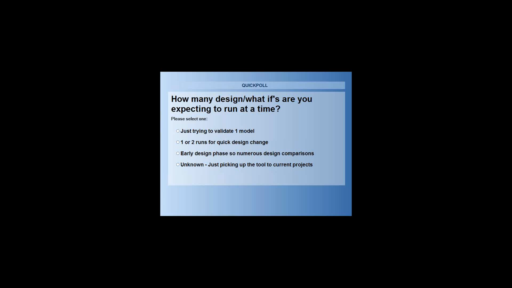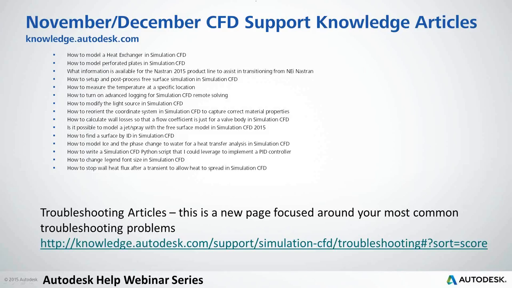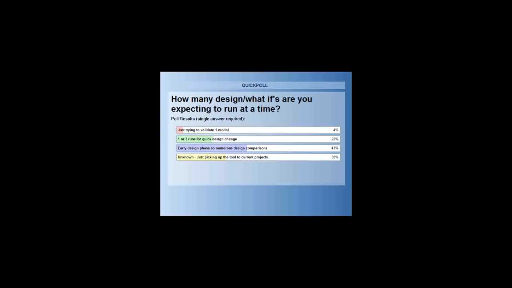Got about 40% of the votes coming in. About 50% of the people right now are in that early design phase, and a good 32% right now are that unknown, just picking up the tool, growing the skill sets. Okay, so we're at about 75% voted. So let me close that out, and I'll share that with everybody, just so you can see what kind of audience we have. Definitely heavily in the early design phase, which is great. That's the bread and butter of our user base.